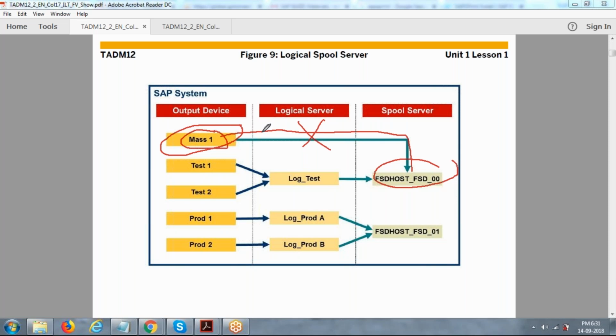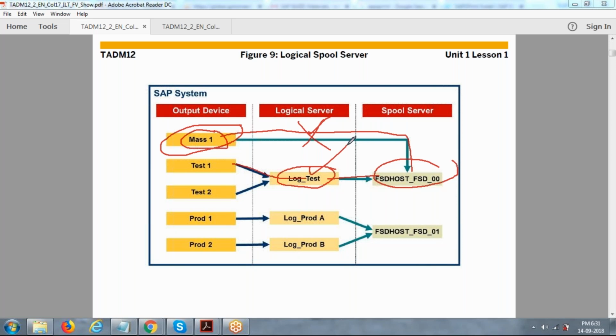Then in between you can add one more logical server. There is no physical device, it's just a logical representation. Now, the request first goes to the logical server and then changes to the spool server. This is without and this is with logical server.